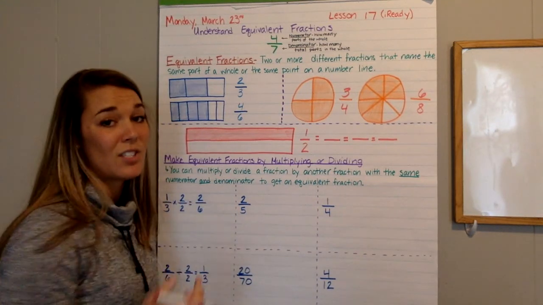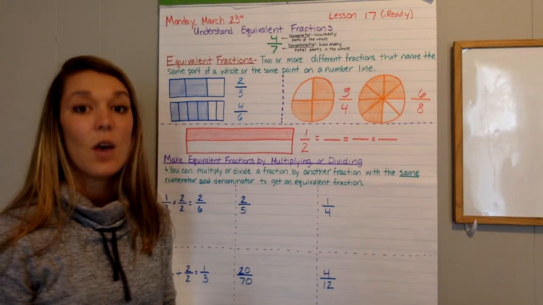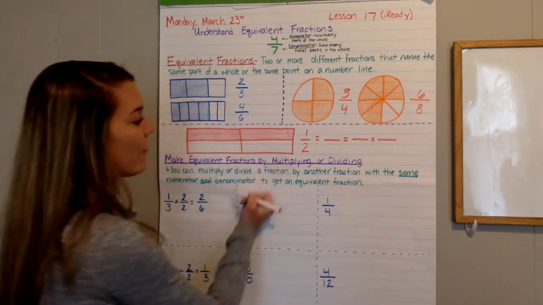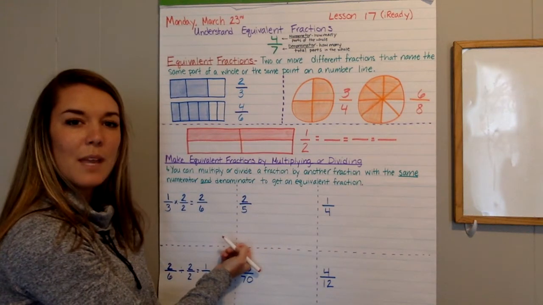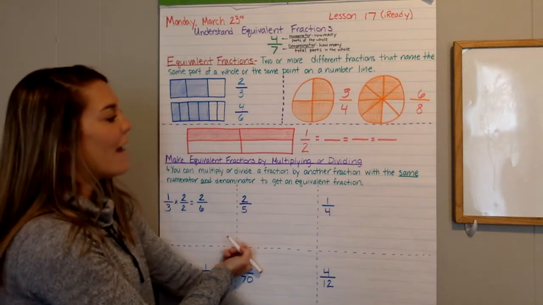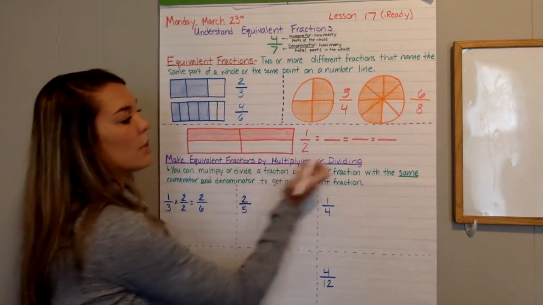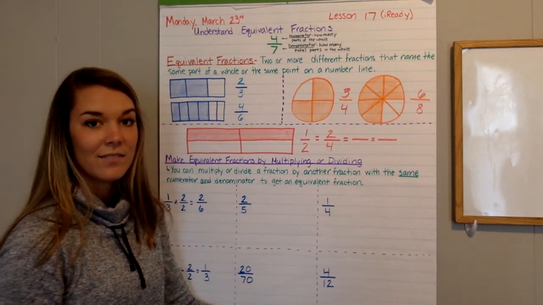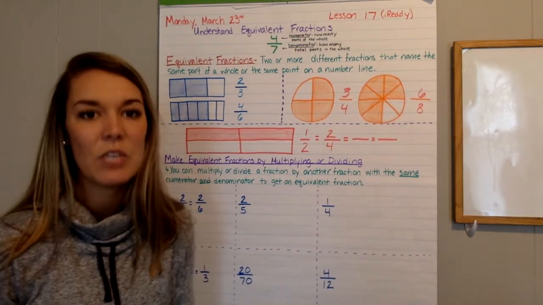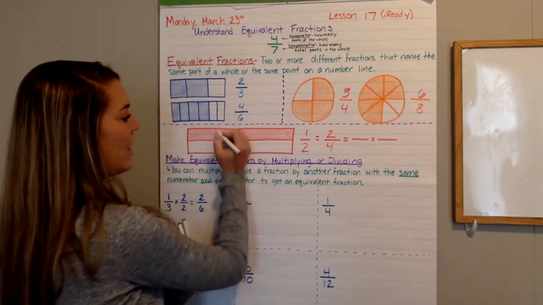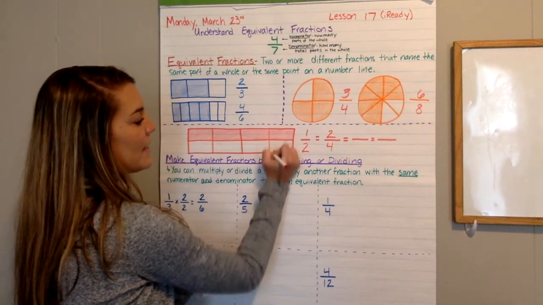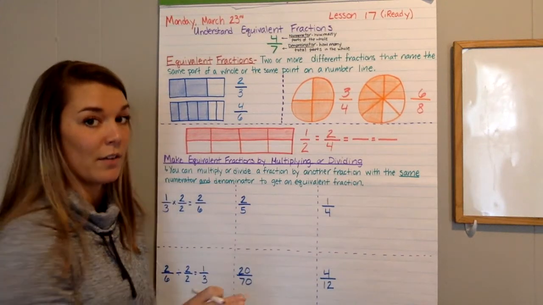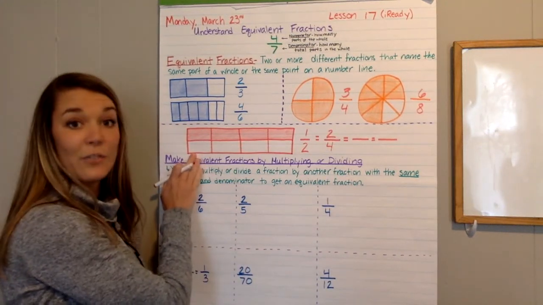But it's not just me here, I might have some friends. So I'm going to need to cut that up even further. I'm going to cut this whole thing in half. Oh, I just made a new equivalent fraction. Now I have 4 total pieces, and 2 of those are shaded, right? But there's more than 2 of us, so I'm going to have to cut it even further. I'm going to chop this in half and this in half. Notice my shading is staying the same. I'm not reshading anything. But I just made another equivalent fraction.